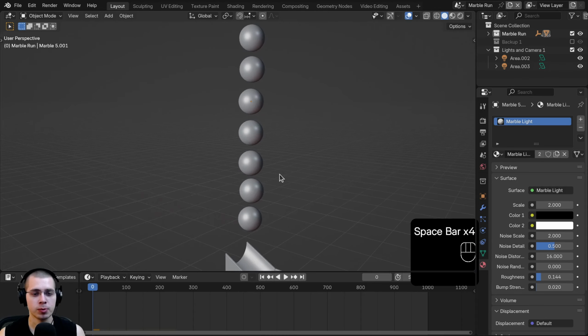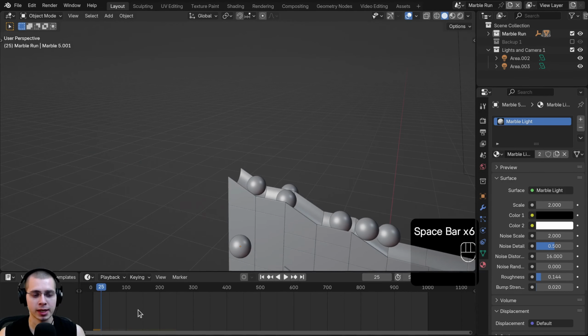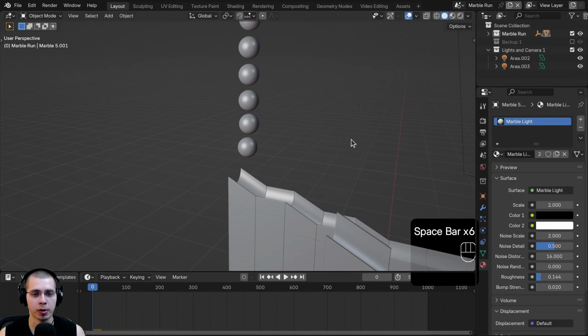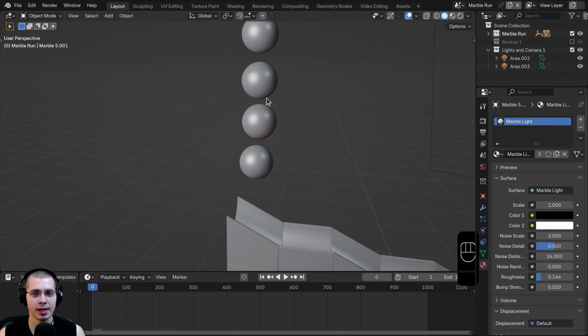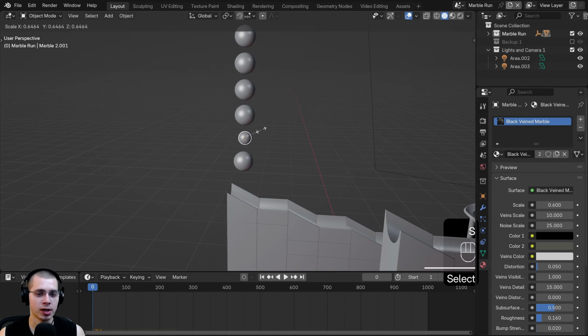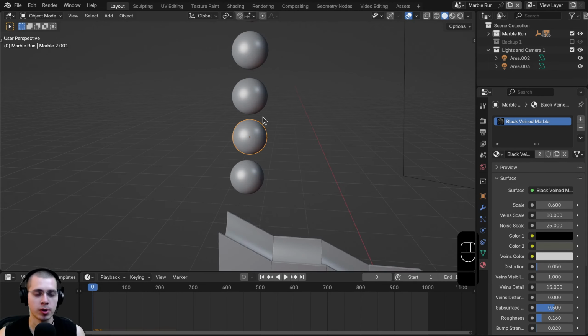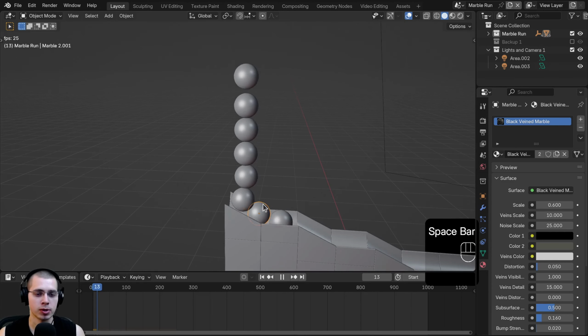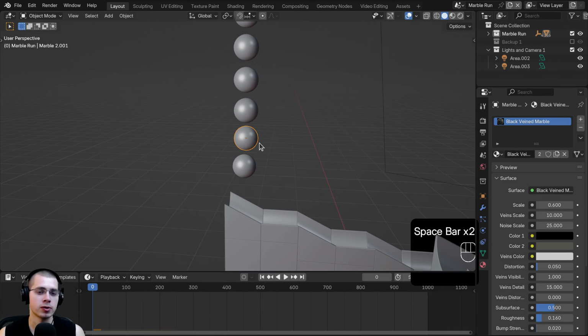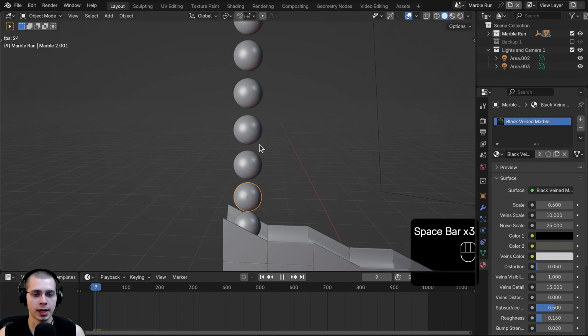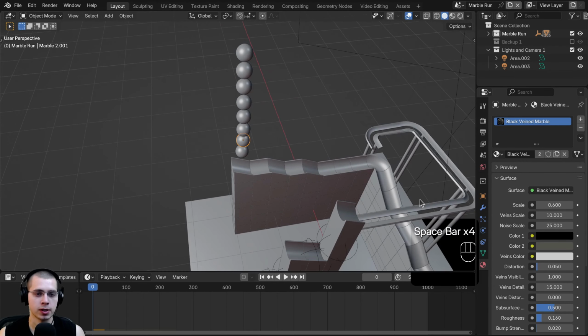Now, if for some reason you play the animation and when the marbles get close to each other, they start to fly apart from each other, that might be that the scale isn't applied. So if you scaled the object down but then didn't apply the scale, then there's going to be a really big gap for the margin, for the distance margin where they bump into each other. So if for some reason they are kind of flying away from each other because they're too close, make sure you apply the scale, but I already applied the scale for these objects.